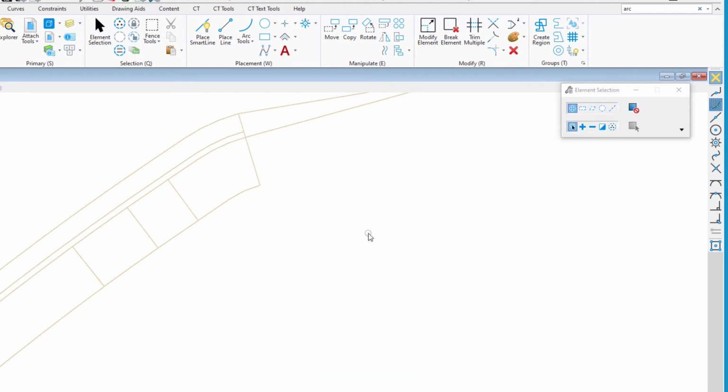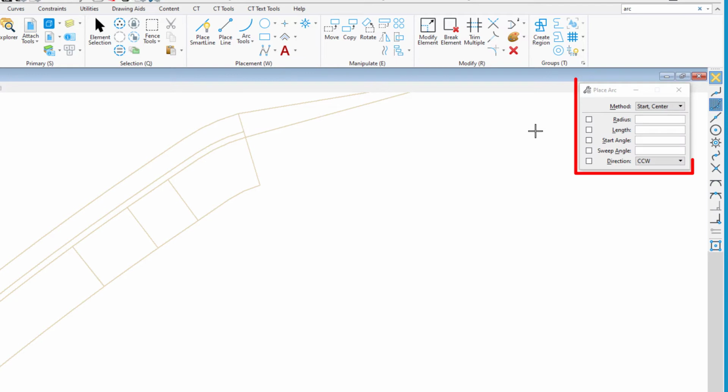Next thing we're going to talk about is arcs. And we're going to come up here, and we're going to go to the Place Arc. It's under the Arc Tools. I'm going to select Place Arc. On the Tool Settings window, you're going to notice the methods. Again, step 2 is look at the Tool Settings window. Make sure the method is set to what you want it to do. The first option is Start Center. Start means pick a point on the arc and then pick the center. The next one means pick the center and then a point on the edge of the arc. And then the last two are Start Mid End and then Start End Mid. We're going to be doing Start Center.